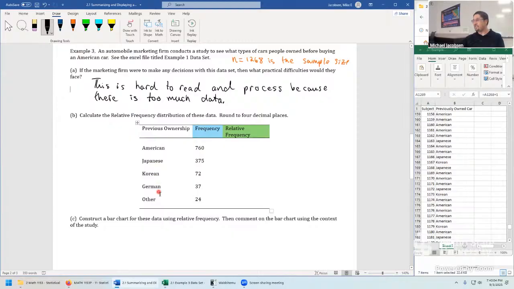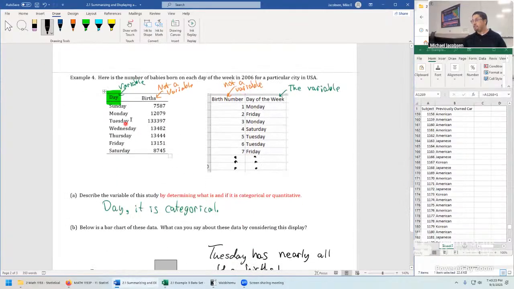It's been listed out. Other happened to be a category, and I never even knew that scrolling through here. I don't think I noticed that Korean was in here. I'm actually on a row with Korean, but that was invisible to me. Maybe that was a Kia or something like that. So that's our challenge with having loads of data. Same kind of challenge would have happened over here, but everything was kind of tabularized in a nice way.